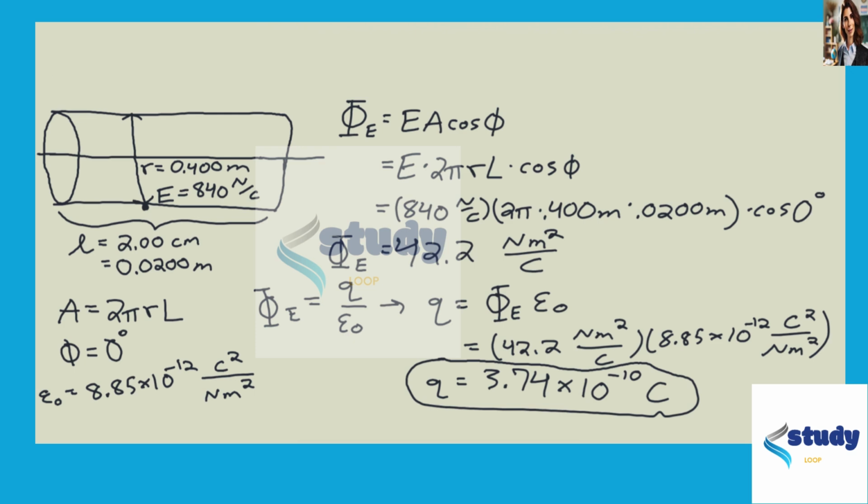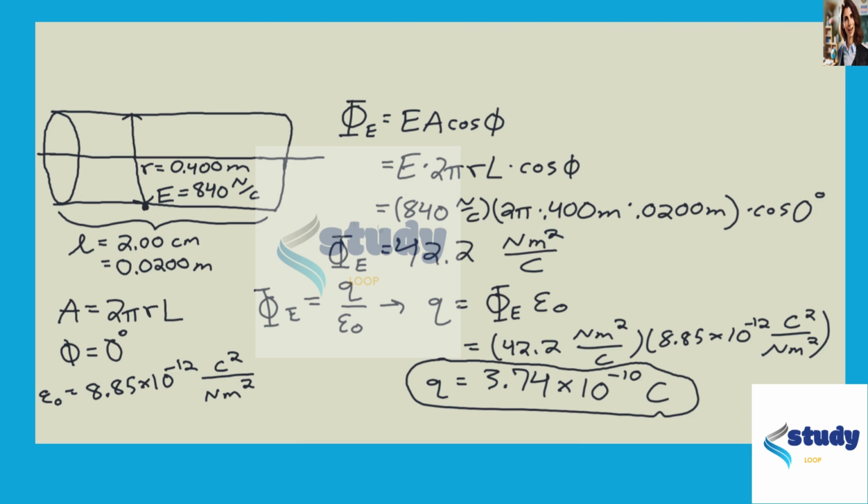We don't need to worry about the end caps of the cylinder, the front end and the back end, because there is no electric field through them. The electric field goes out of the side of the cylinder, not into the end caps. So we're only worried about the surface area on the outside. That's all that matters. So make that substitution for the surface area, and then we also have the electric field, which is given to us at this value.